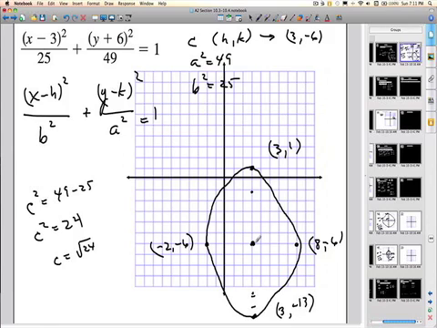What's a little complicated when you try to put these foci together is that the x-coordinates are going to be the same. They're going to be at 3. And then it's going to be the y-coordinate, which is -6, plus and minus root 24, because I went up root 24 from there and I went down root 24 from there. That's how I would identify my foci. Okay, so that's graphing an ellipse that is not centered at 0, 0.